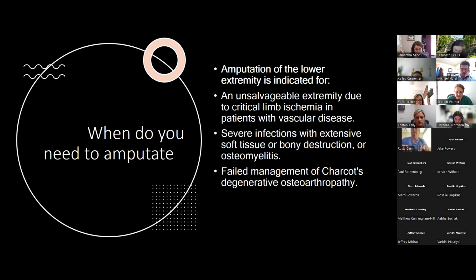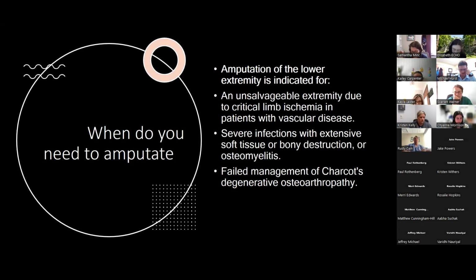All right. So when do we need to amputate? Particularly in our case, it's a lot of times in those patients that we see osteomyelitis, or infection in the bone, or some form of significant vascular disease with ischemia and gangrene, whether that's dry or wet. That's really going to determine what level we need to amputate at.